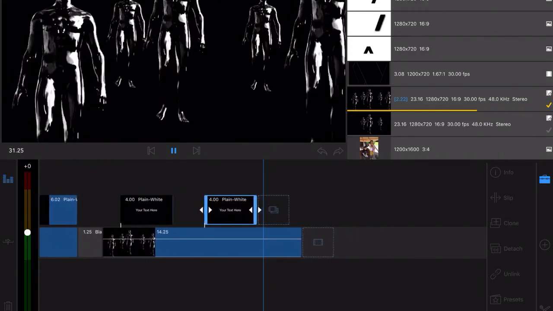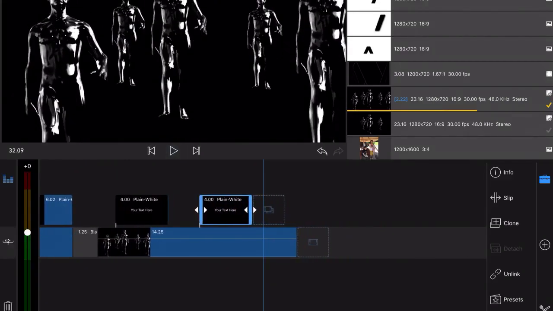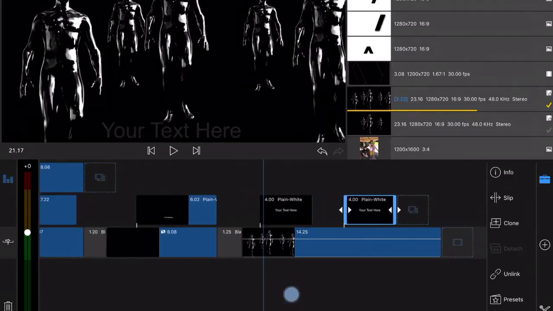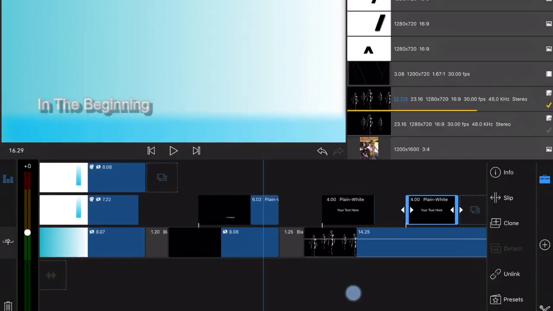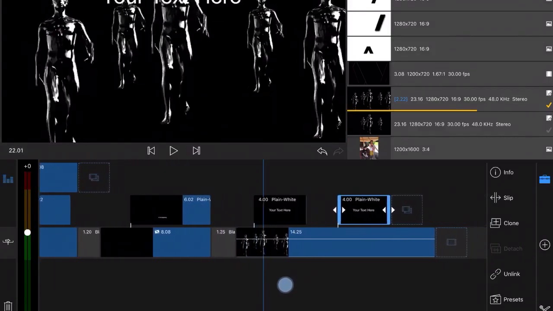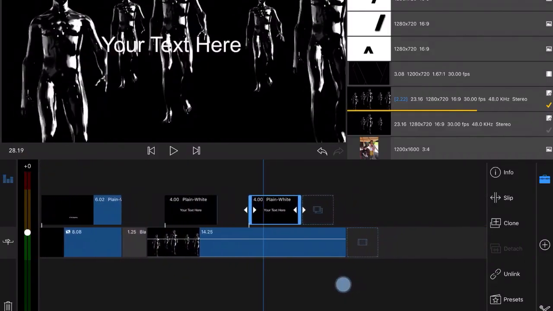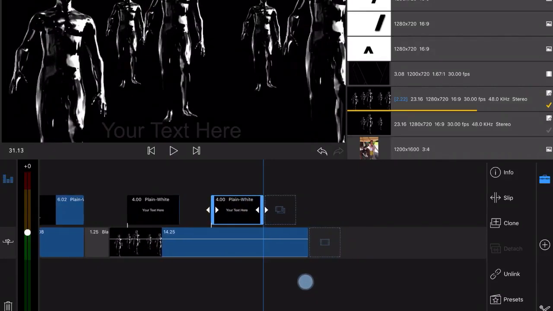Yeah, so you can add in text those areas. I don't know why that goes like that. I would have to start again and pick it apart. Not enough time in the video. But you can get your text in, you can repeat it, you can save it as a preset.